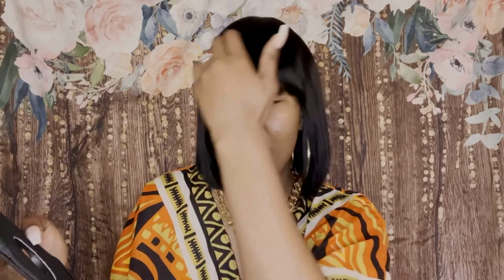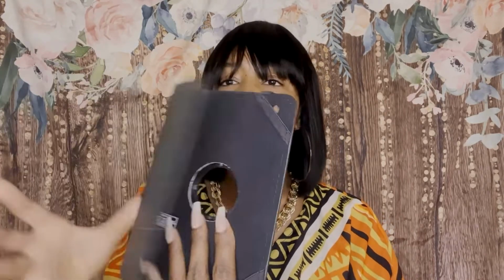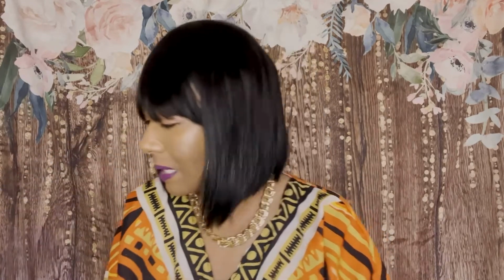So it is a leather case, well, a pleather, or would you say vegan? It's probably not vegan leather, but it tells you, hey, this is what it fits for. So it came with it. I guess whoever donated this probably gave it to them. So I'll be sanitizing this.